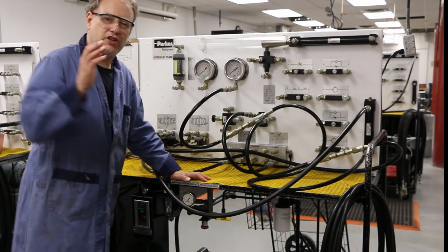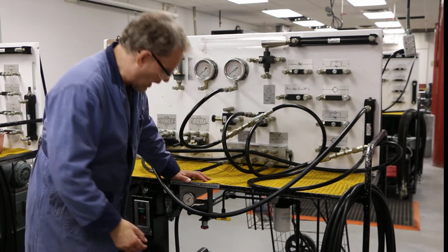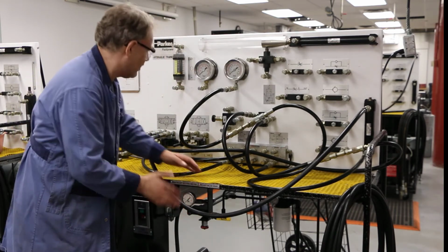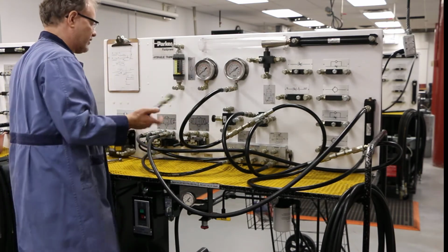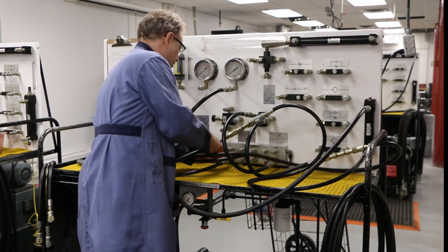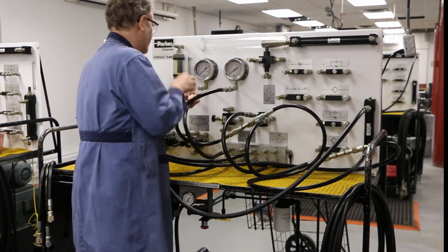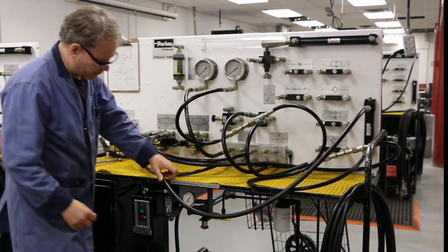Okay, good. Now I'm going to turn my system on, and I'm going to go through a very specific process to do that. But I really want to watch my pressure here, and I'm finding that that's a little small, so I want to hook up this pressure gauge so I can actually see the pressure in the system. So I'm going to my pressure line here, and I'm going to put this directly over to my meter. So now I can watch the pressure. So my gauge is going to read the pressure again.